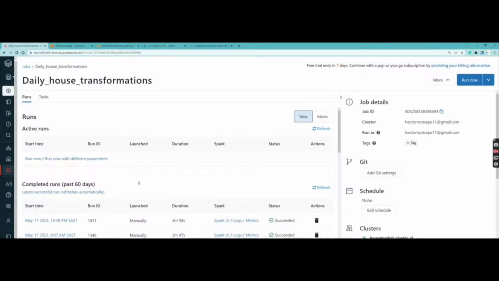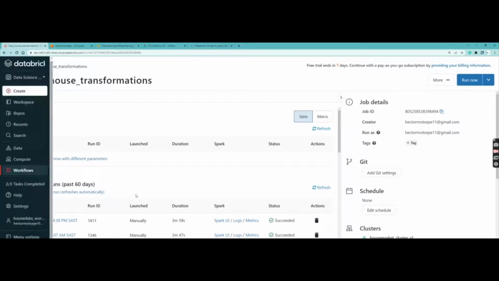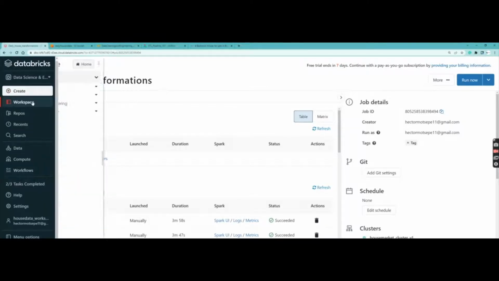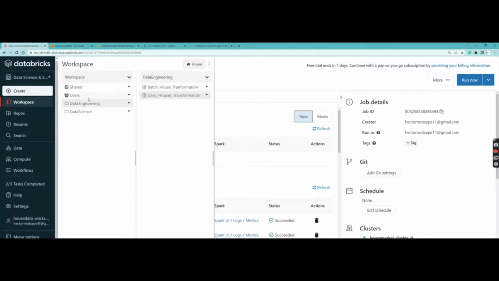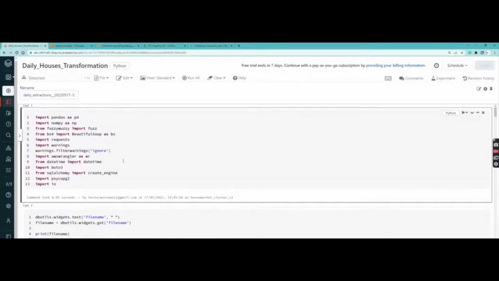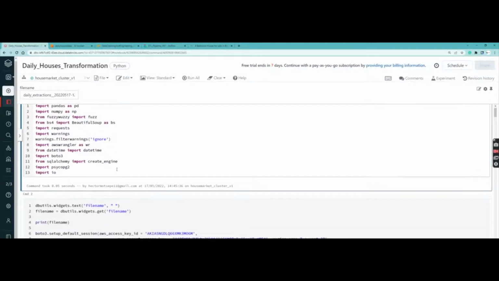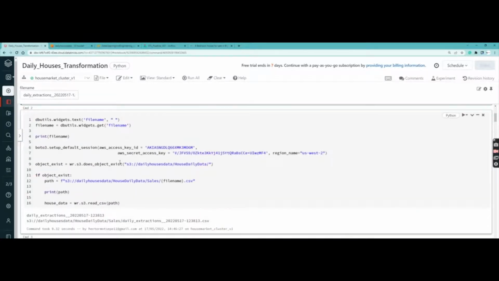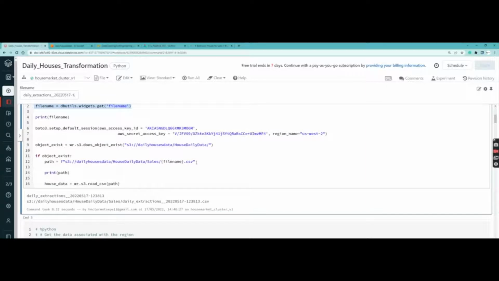But now I just want to show you what was going on when this thing was running. So what kind of transformation did we actually do? Okay, so let's go under our data engineering and let's go under daily houses. Perfect. So now we are here. We are importing our libraries, and we're getting the file that we loaded into S3.